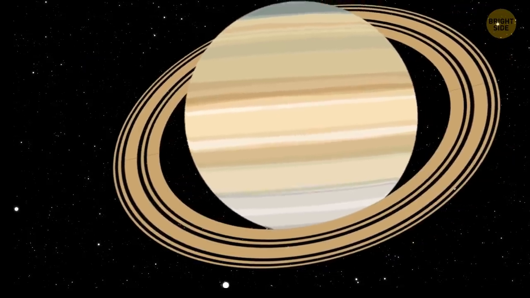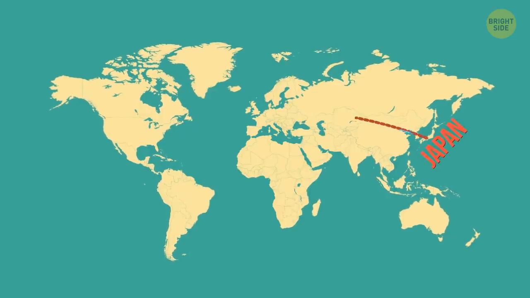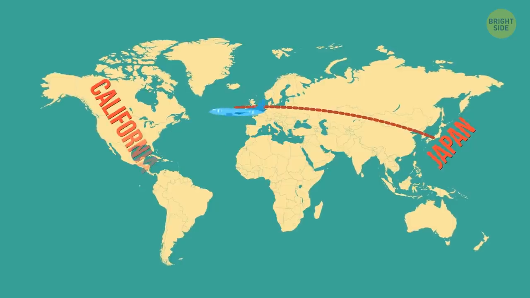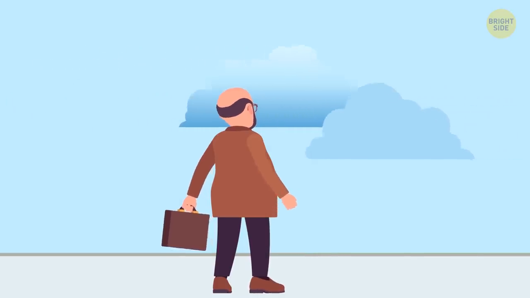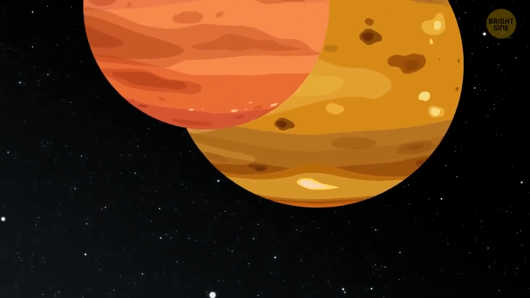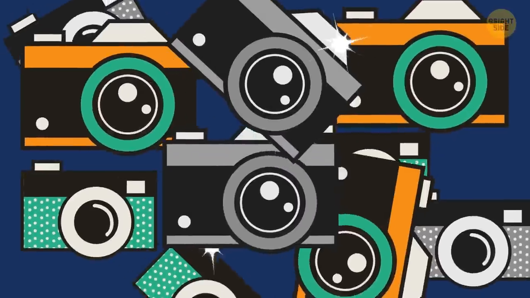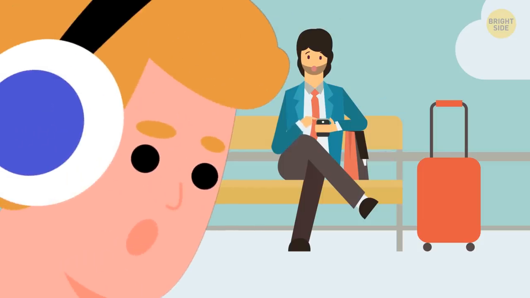You then notice that it has rings like Saturn. You were supposed to fly to Japan, but you're forced to land in California. As soon as you land, you look up in the sky and see some more giant planet-like structures floating around. Everyone is taking pictures and trying to figure out what's going on.